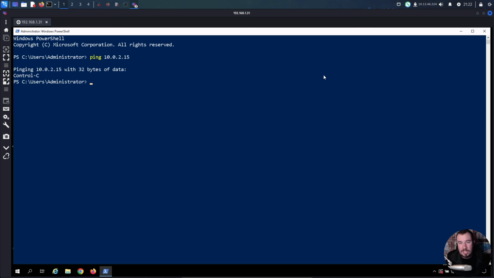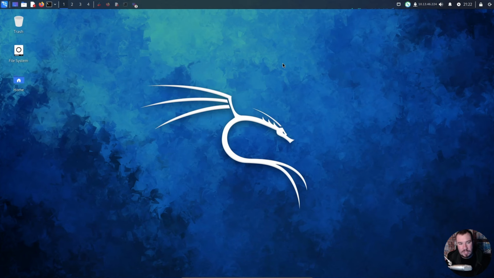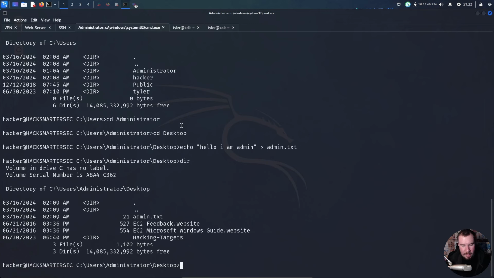Instead, what would happen is it would just add your user to the administrators group. Then you go to the administrator desktop and get those hacking targets, and you would be able to find the final flag. So there's multiple ways to do this, which is what I really like about this machine, besides the fact that I created it. You can do a reverse shell that bypasses Defender. You can use iExpress to create a .exe.